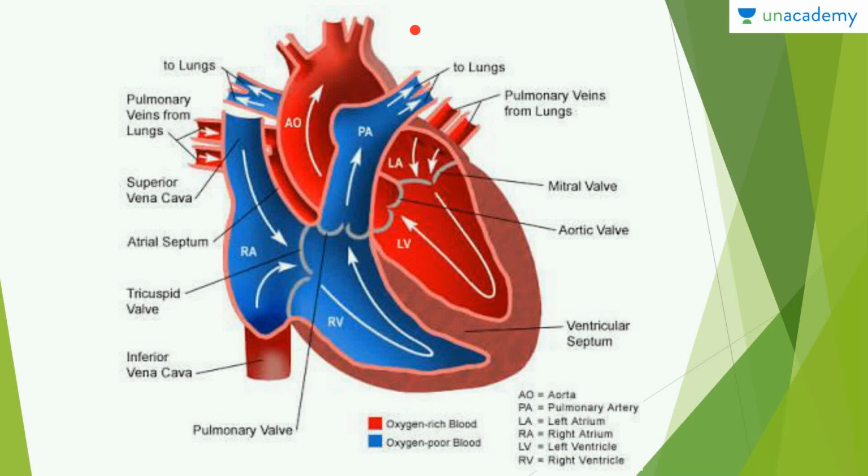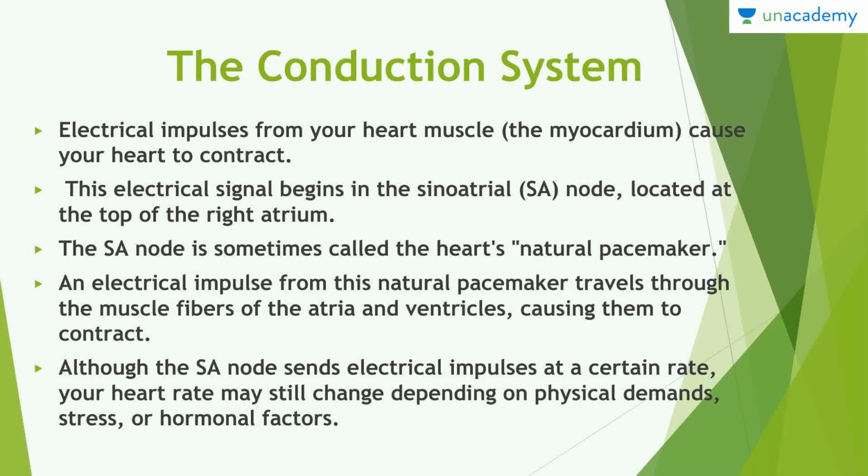There's one more important topic that we need to know about the heart, which is the conduction system. Now if the heart is just placed inside your chest like that, it won't work, of course. So like all the rest of the organs, it also has an electrical conductive system which controls the contraction and relaxation processes which take place in the myocardium. So electrical impulses from the heart muscle, the myocardium, cause the heart to contract.